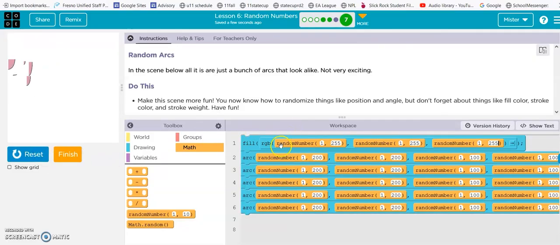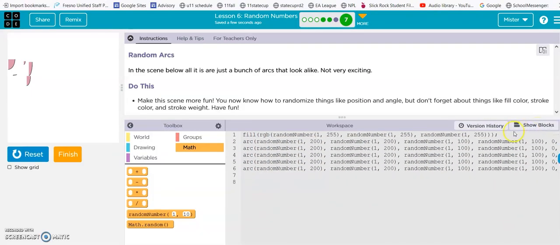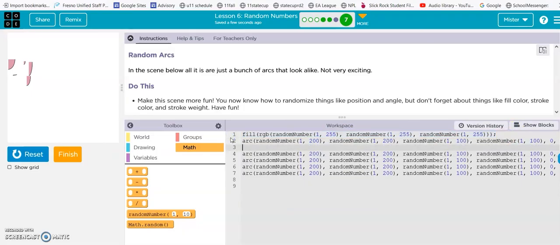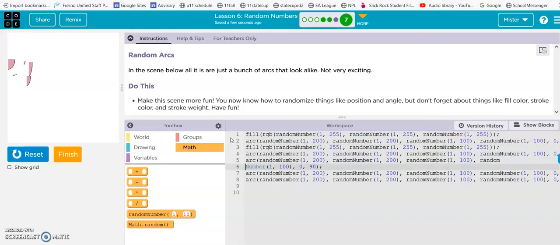So now let's go ahead and add this code after each arc so they show up in different colors. So I'm just going to copy this code and then add it in after. Oop, I messed up.